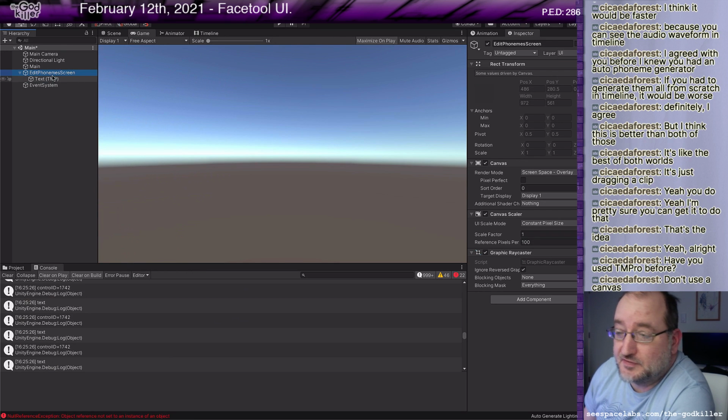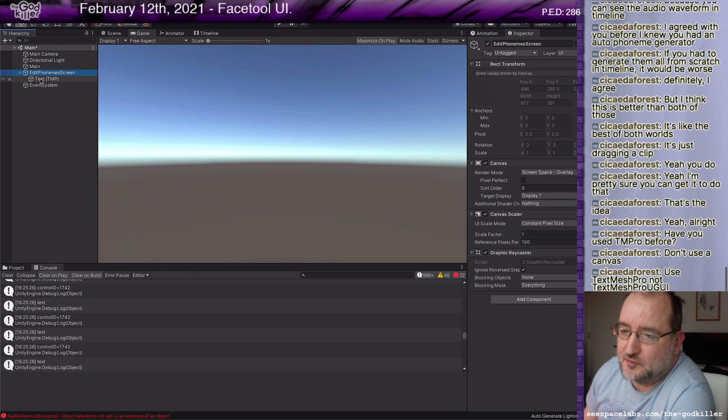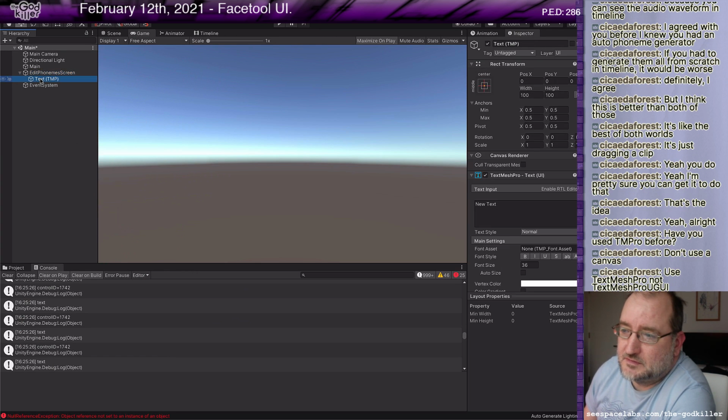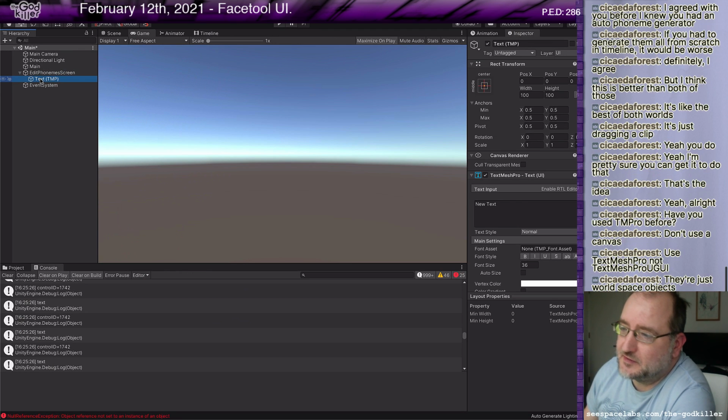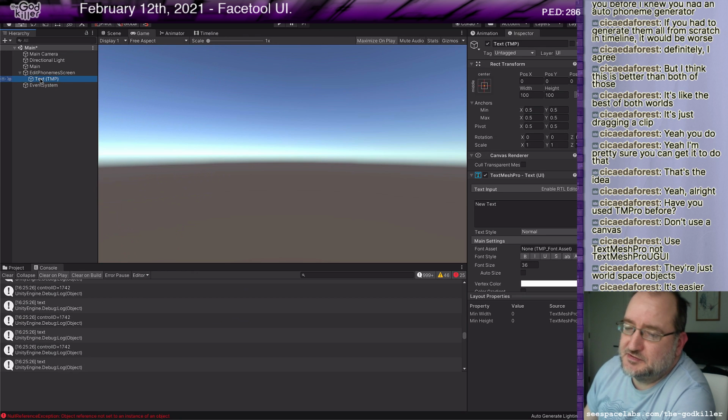You're saying attach it to the camera? Keep in mind, this is not game code. This is tool code. So I don't care about performance. Okay, keep in mind, I do not care about performance in this case. I only care about quick code. Okay, but you're telling me stuff, and you're saying it's easier to do. Okay, you're not telling me based on the idea of performance or making the game faster or anything like that.